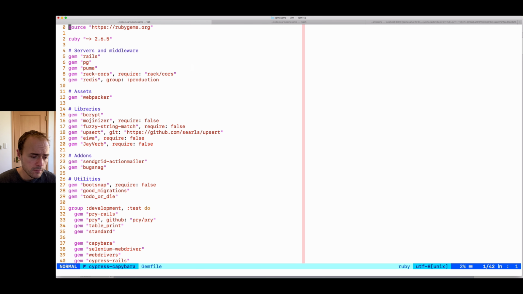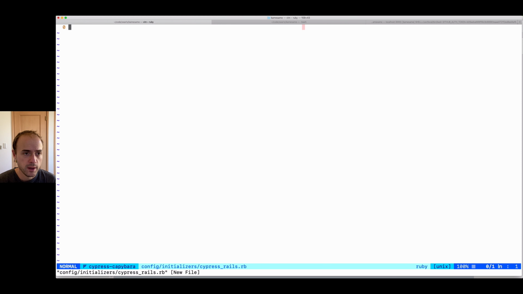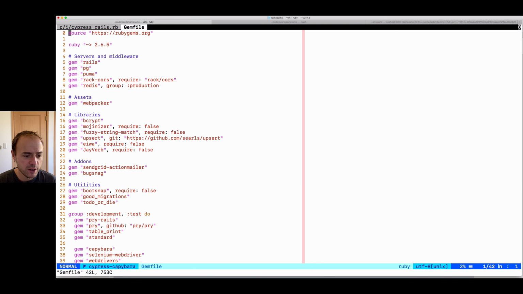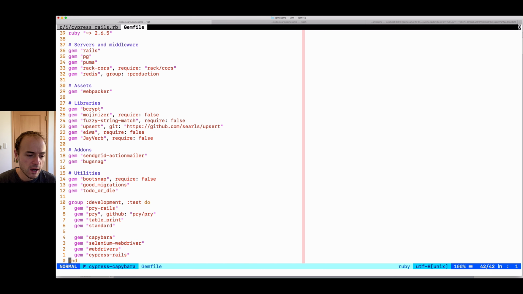All right. So we got our database set up. Next step, we're going to go to config initializers. We're going to create a new one called cypress_rails.rb. And first things first, I really don't love the fact that in most Ruby applications, you can see I've got require: false here next to a lot of these things. In most Ruby applications, gems get required by default by tools like Rails that look at your gem bundle and are like, okay, cool, load them all.